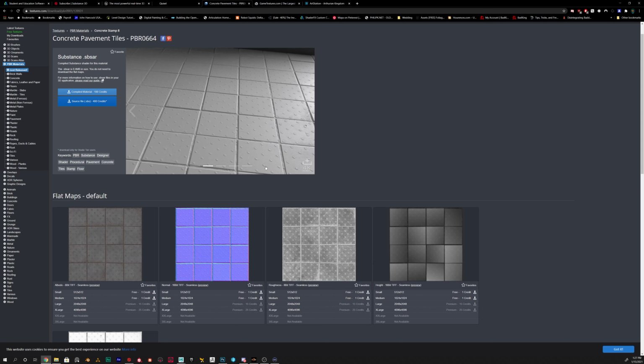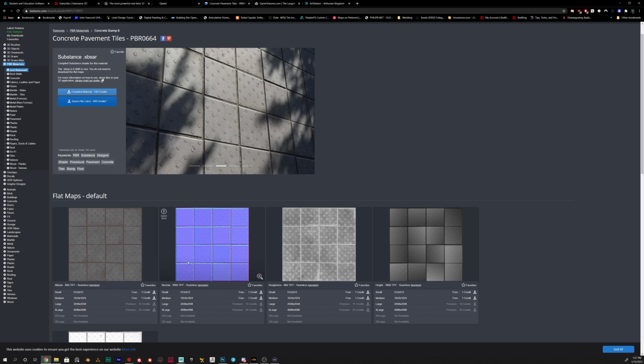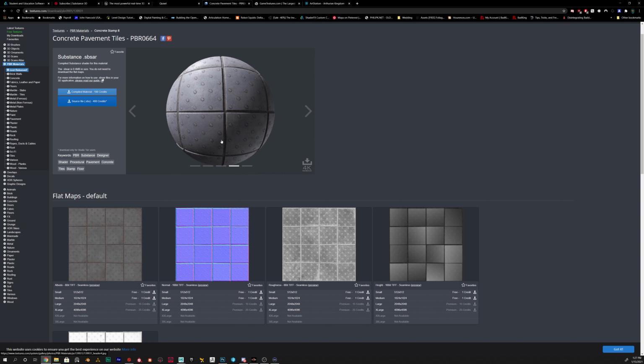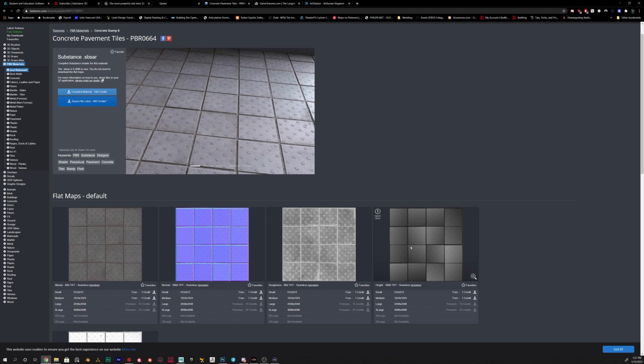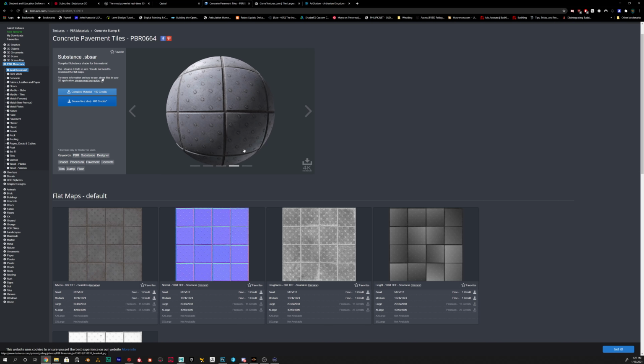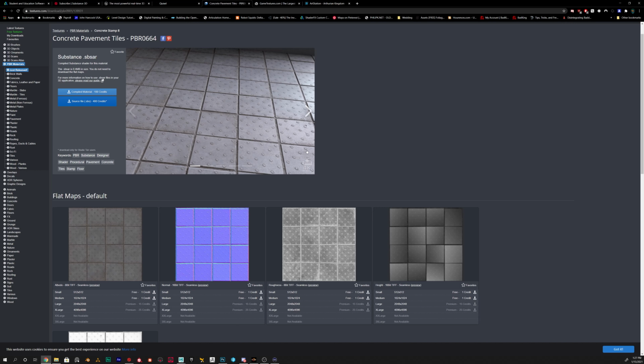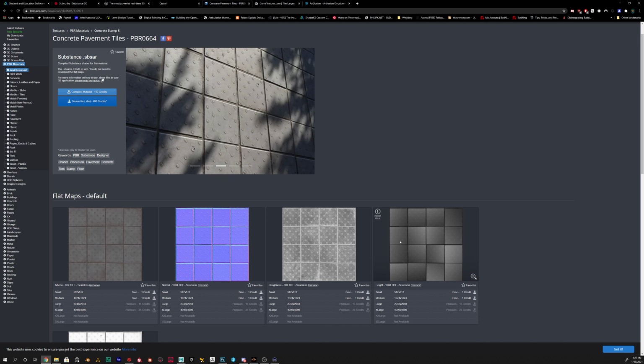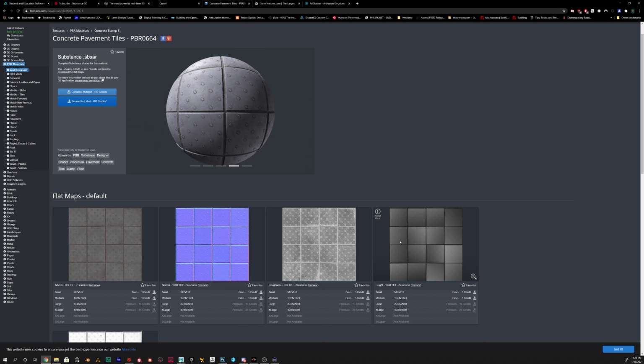Then the height map is another type of normal map, but it actually distorts the geometry. In order for you to use a height map, you apply it to your mesh, and then with a series of different nodes, you can make your detail go off your mesh or into your mesh. It uses what is called tessellation, which basically adds more geometry, fake geometry, to your mesh so that you can have more detail on it. In all cases, roughness maps and height maps are in grayscale, so black and white.